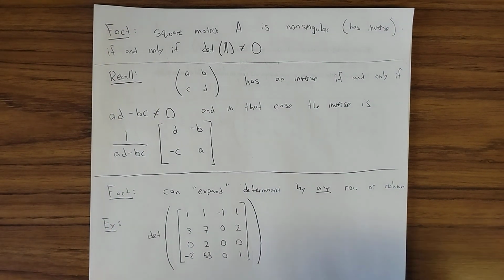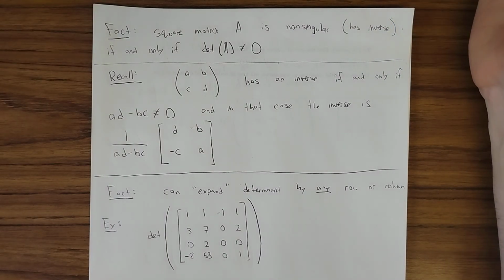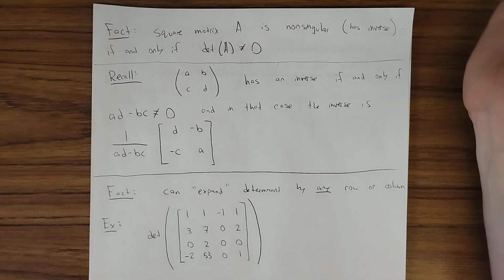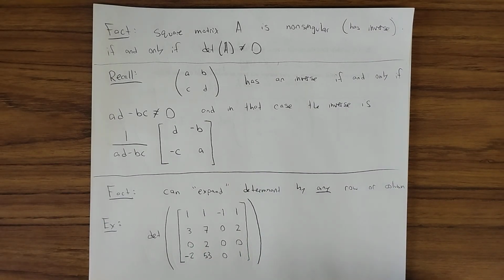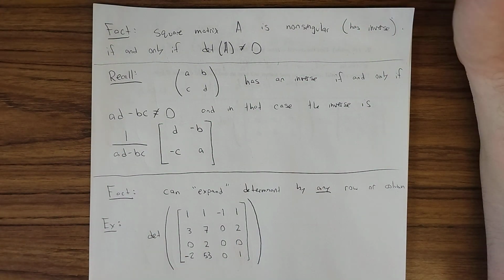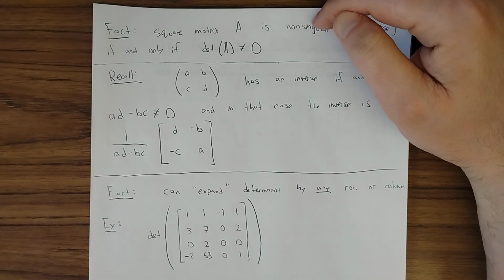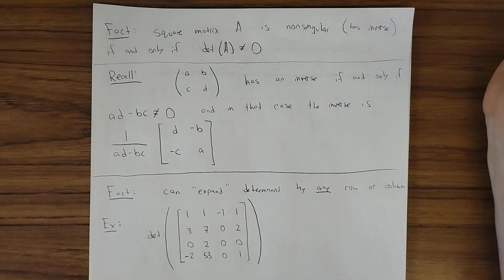So, yeah, let me pause just for a second and tell you why we are talking about determinants. This is the main fact that we're going to use determinants for differential equations. We are eventually going to use this linear algebra stuff for differential equations. It's been a little bit of a detour, but we're going to get back to differential equations. The basic fact that we're going to use about determinants for that purpose is that a square matrix is non-singular if and only if its determinant is not zero. And remember, non-singular means the same thing as having an inverse.